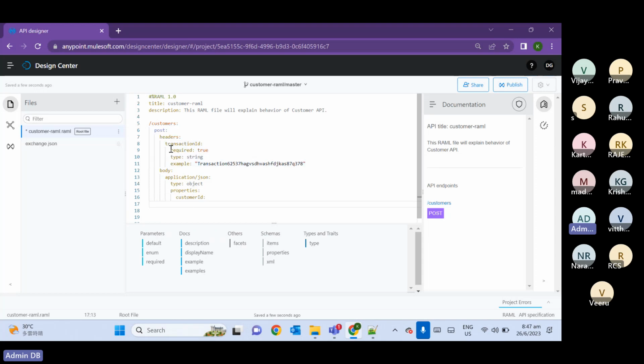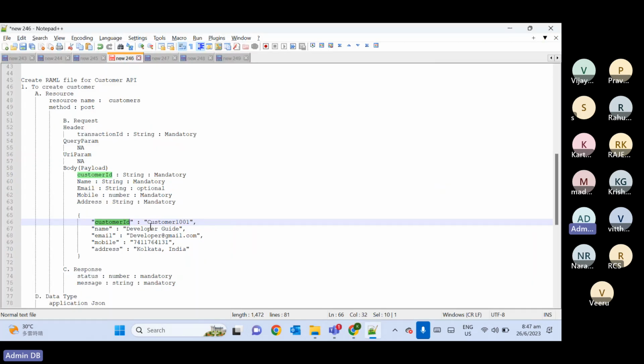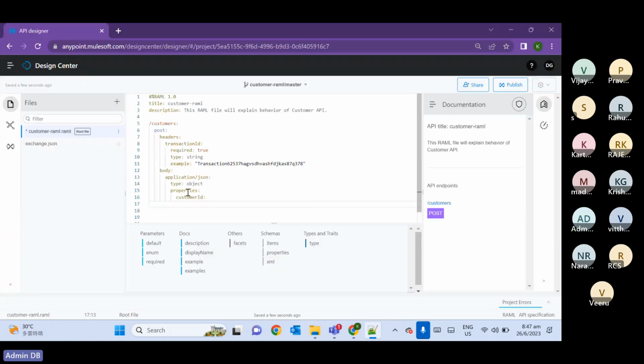How we define all these things for transaction ID, same way we need to define for this also. So what all things are here? Customer ID, string and mandatory. Required true. Mandatory means required true.